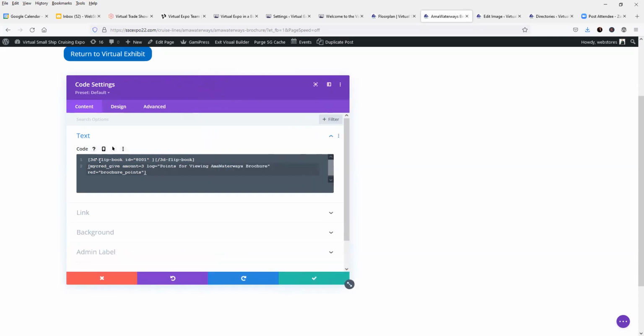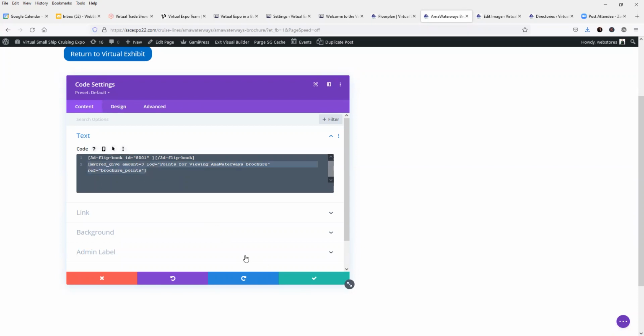And then right here is the information for MyCred, and that says MyCred_give amount equals 3. So I'm giving 3 points. And then I put the log in here so that I know exactly what it is. Points for viewing the AMA Waterways brochure. And then I give it a reference of brochure points.